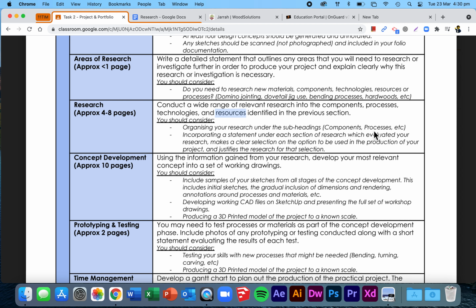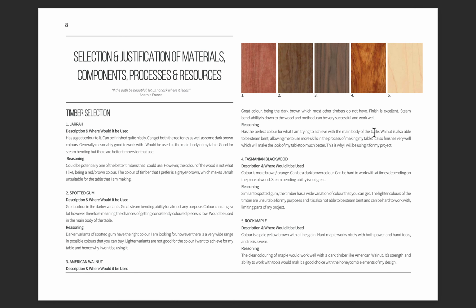Now I'm going to flick across to our Band 6 sample. You've got access to this. This is from the SHAPE website. This is one exemplar, one example of how you can present your research. Now, what's important here isn't the way that it's laid out. Definitely the way that it's laid out is helping, but what's important here is the quality of the research and some of the key parts.